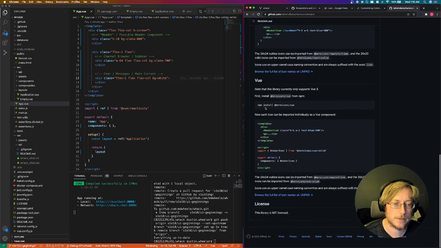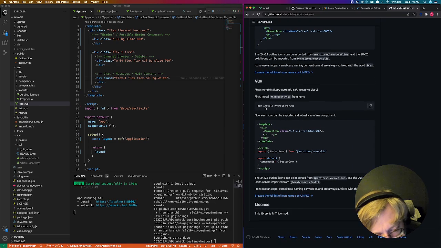There are Vue libraries, but the thing I don't like about the Vue libraries shipped by Tailwind Labs is each one of these is a separate import, a separate component that you bring in. And that ends up being really good for your bundle size because they can tree shake all the Heroicons Vue solids that you're not using.